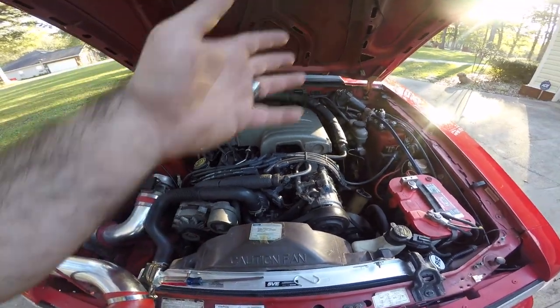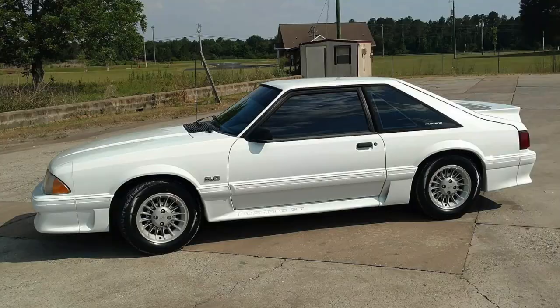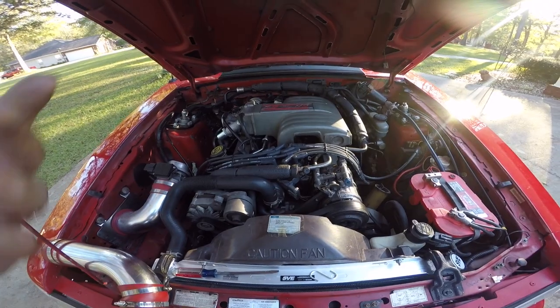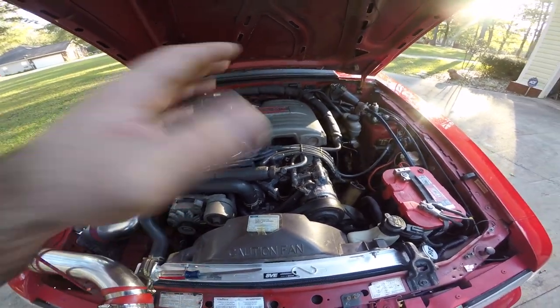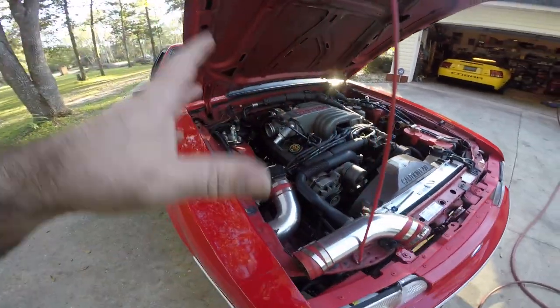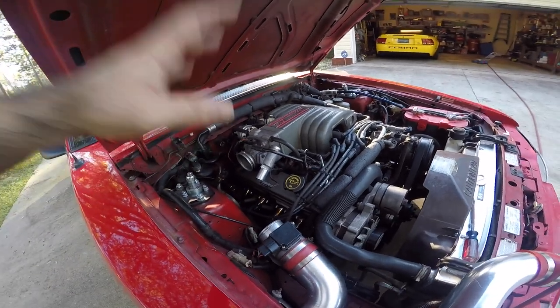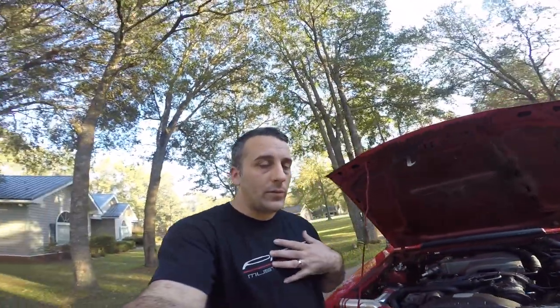I know a lot of people ask how to test these sensors. I'm not a big tester per se. My buddy Ray with the white Foxbody, now he likes to test everything. I for one don't really do a lot of that, but I will research it so that I know how to test these sensors for you guys, so that we can basically work our way through a car that's not running properly, and hopefully, as long as there's no internal damage, get it running 100%. I'd love to be able to share that with you guys. So that's something I've got to research myself.